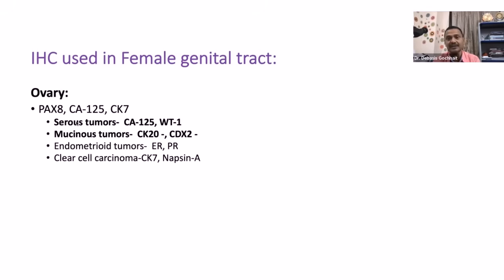Now because this protein is secreted by the tumor, we can target this protein with an antibody that is anti-CA125. So that antibody will go and bind to this and that will be coming positive. So you understood the principle now. So these serous tumors will secrete CA125. They can also be positive for WT1. So WT1 and CA125 are associated with serous tumors.